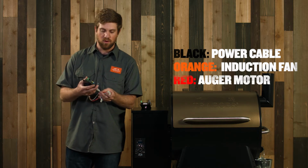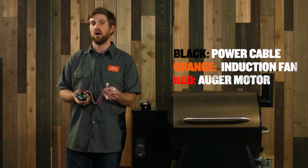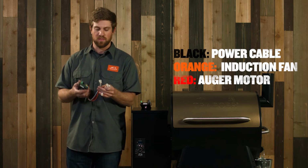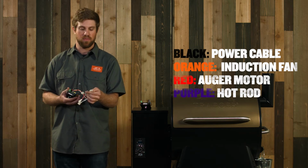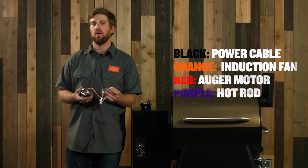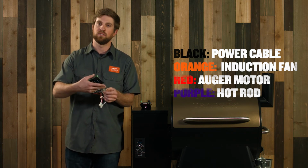And then the third one is going to be the red cord. Your red cord is going to be the auger motor. Make sure that that is plugged in as well. And then the last one is going to be your hot rod. That's the purple wires. The hot rod is going to have two braided nylon wires on the other end that come into this connection.